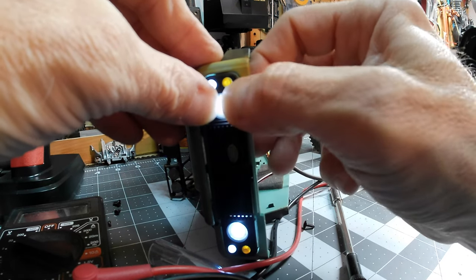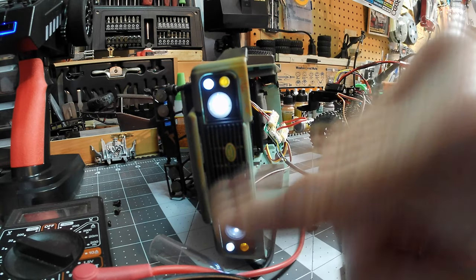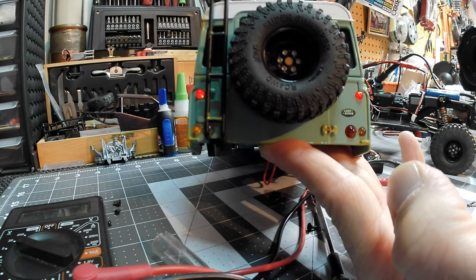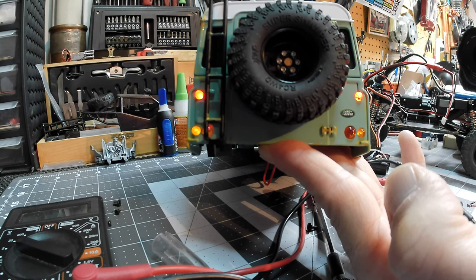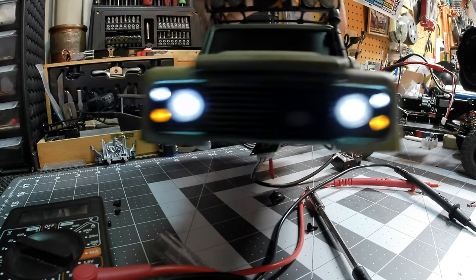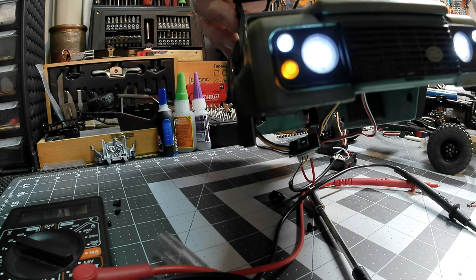These come painted from the factory — the lenses are painted from the factory. I'm probably going to go ahead and hit them again, but that is a real soft low back there. I'm probably going to get these with yellow, which is something I forgot about. Let me show you the unique thing about the reverse feature on this. So this is forward and you have brake — when you hit the brake lights, you're going to get all four lighting up a little bit brighter, and I'm fine with that. While the brake lights are on, actually all of them light up just a little bit more. I'd rather see that than turn signals.